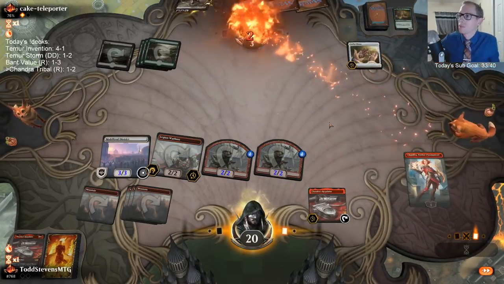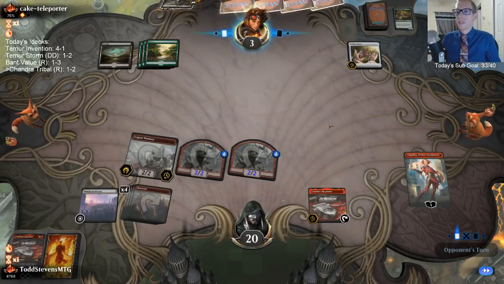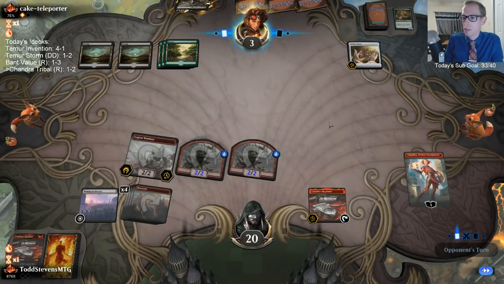Put them down to 3. Or now, even if they have a Planar Cleansing and wipe everything from the board, the Mobilized District is still lethal. And we have the mana to activate it.